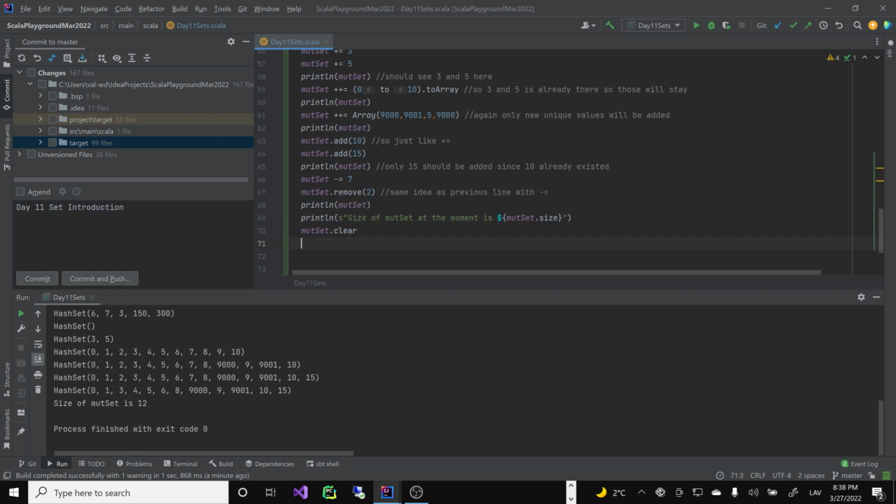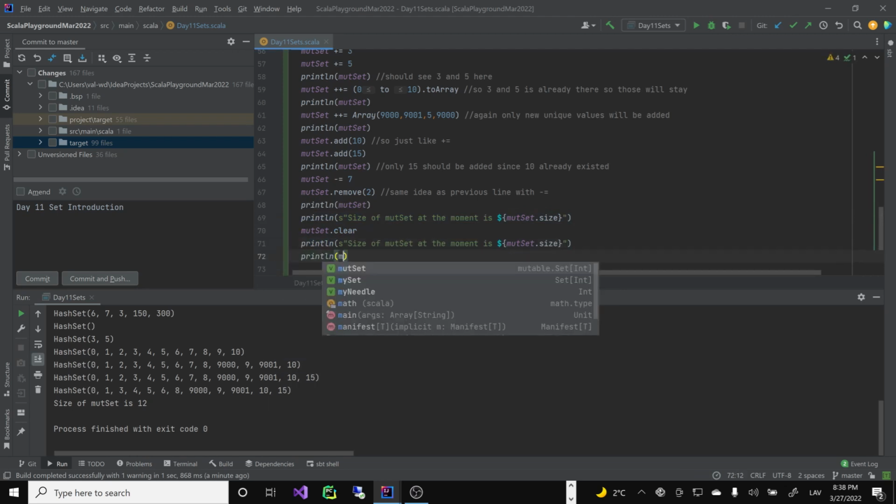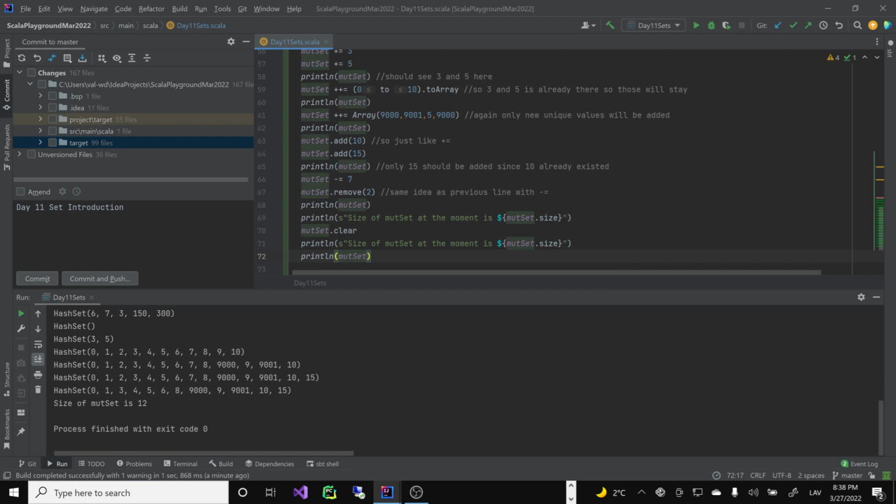And of course, as you can imagine, print line, the size of our set is 0. I'm sure you're going to trust me on that one, but we are going to check. And of course, we will do it with print line mute set. It should be completely empty, right? And it is done. Great.